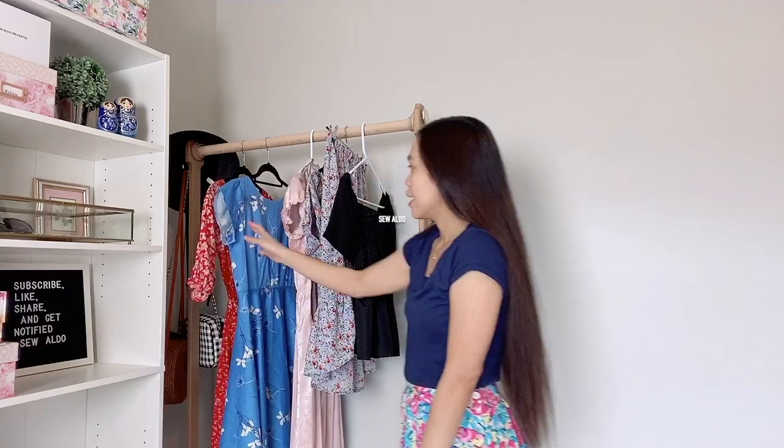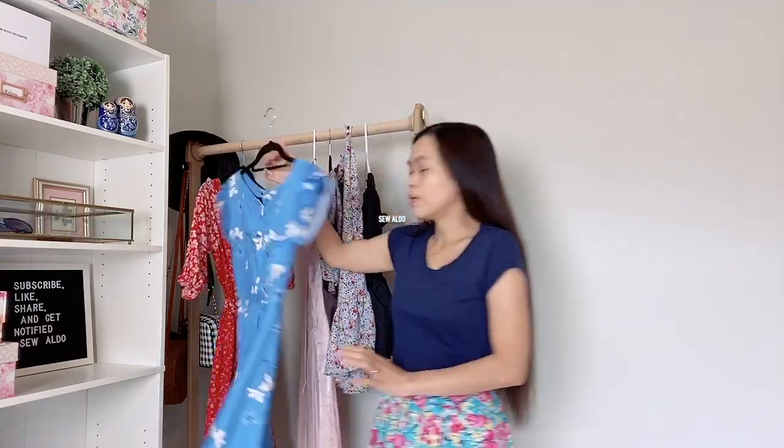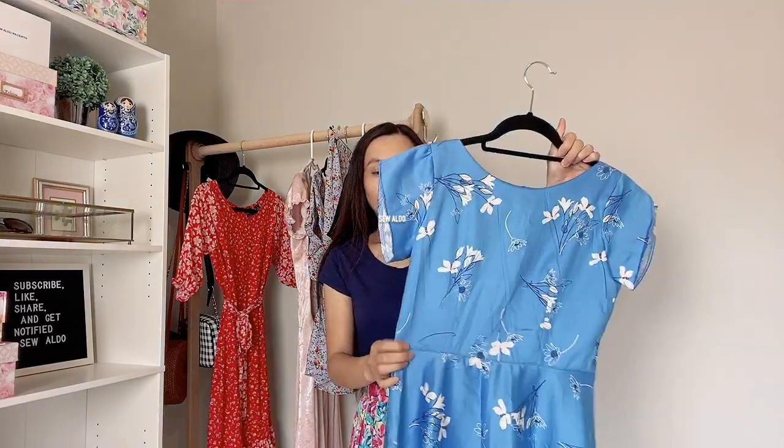Those three are from around July, and these two are from around June. Let me get the blue dress. I made two separate tutorials on this — one for the dress and a separate one for the sleeve, which has a petal sleeve detail. This dress has a half circle skirt bottom and a regular bodice pattern. I basically just copied a dress that fits me really well, added darts, and that's how I got my pattern. If you are new to sewing, you can easily do that — just get a dress that fits you well, adjust it, and add darts so it will fit you better.